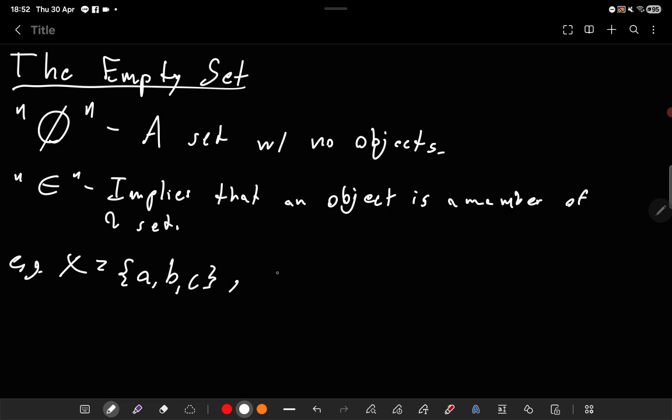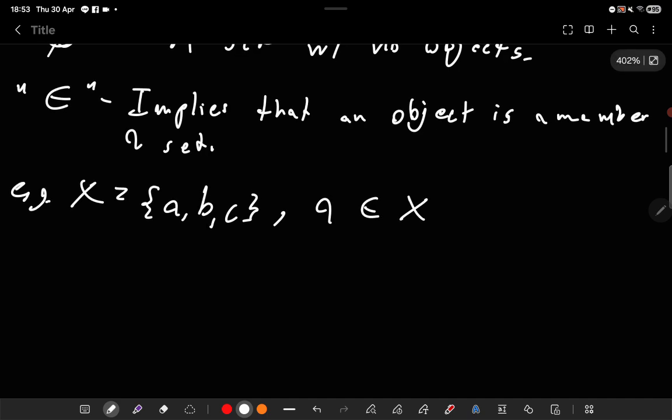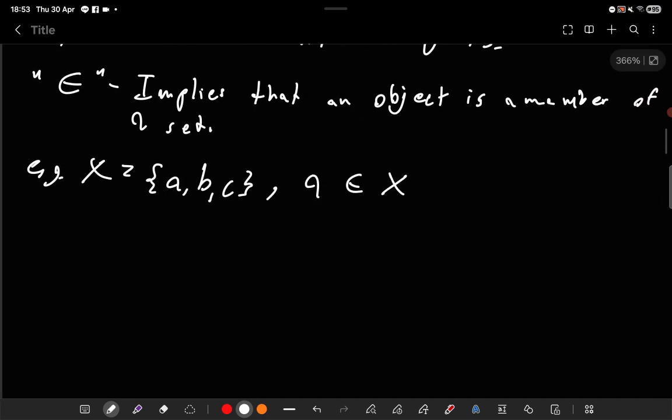We can say that a is inside of x like this. So d should not be inside of x. This right here is just the opposite of this thing. It says, oh, this is not in this. Right? I think that's pretty easy to understand. Right? Let's go to another definition.